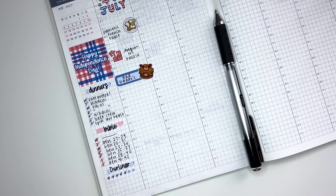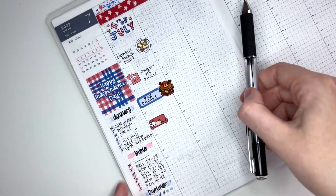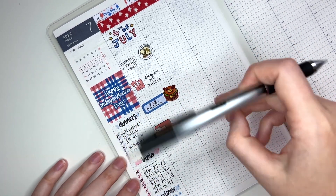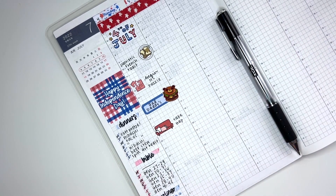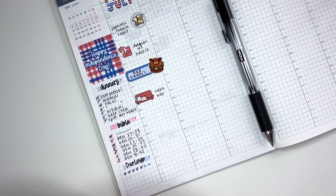After lunch I actually took a nap, which I almost never do, but I knew I was going to be up late to watch the fireworks so I wanted to take a nap. I'm going to mark that with this couch Winston from my shop. Then I think I'm going to have room to put down some washi tape — I want to use the pinwheels one, so let's put that down underneath the napping. To cut my washi I've been using my clear Erin Condren ruler.